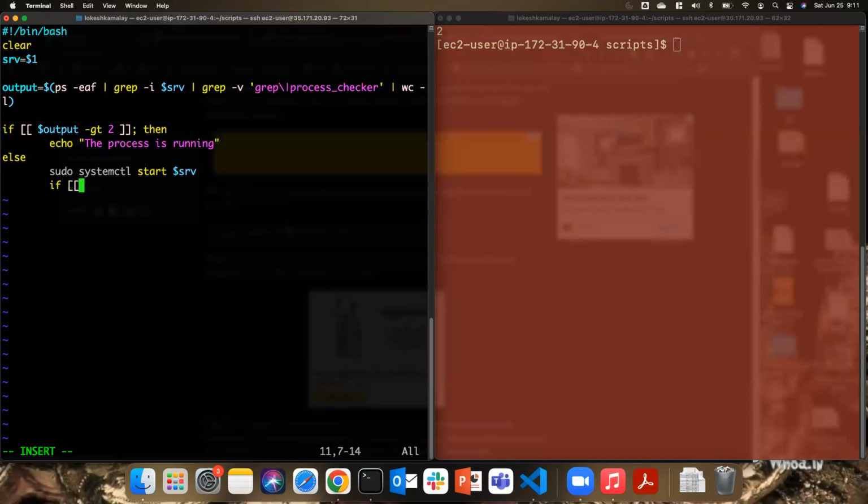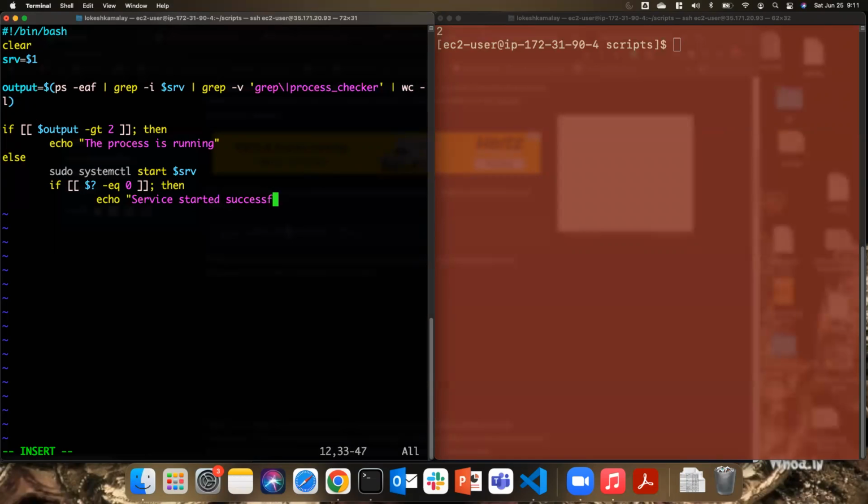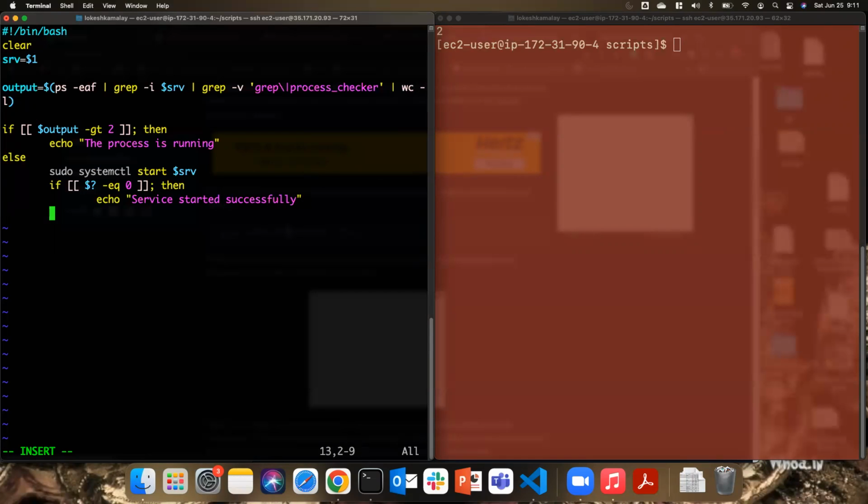If $? is equal to 0, that is successfully executed. Okay, the service started successfully. Okay, and then else, failed to start the service, and then you exit out of this, and then fi, and then this fi.